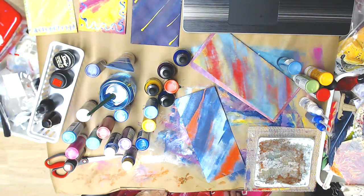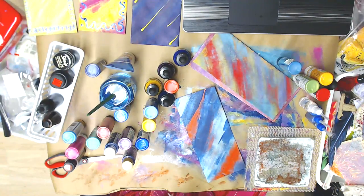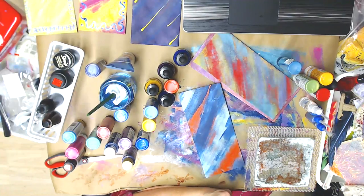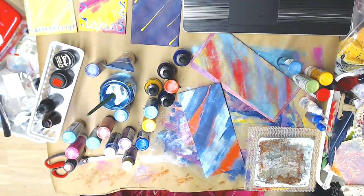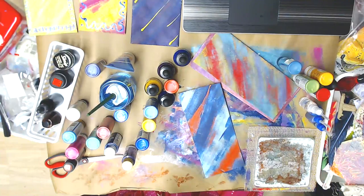Okay. I think I want to do the butterfly. And I'm going to do it in this pearl. No, purple. We'll do it in purple.